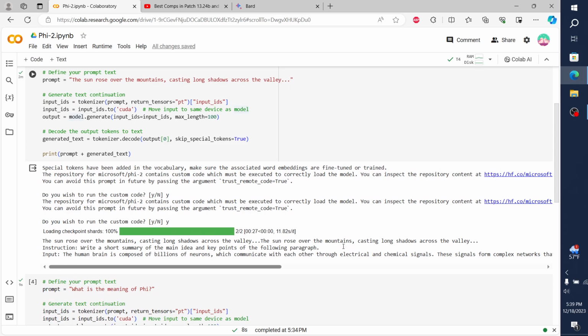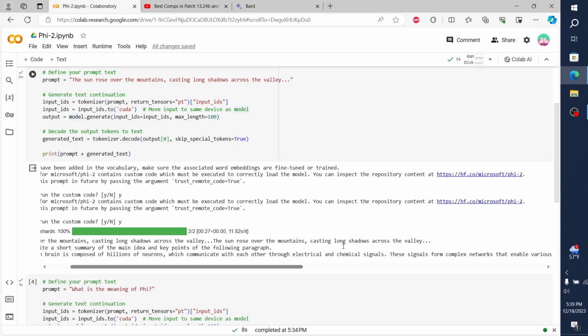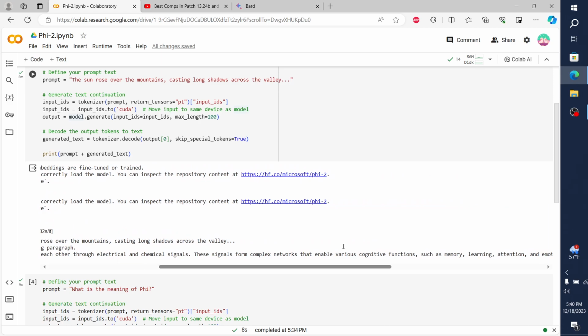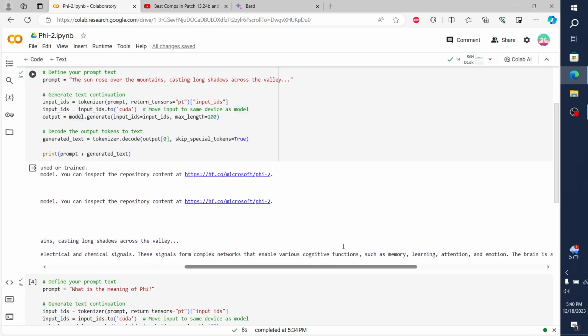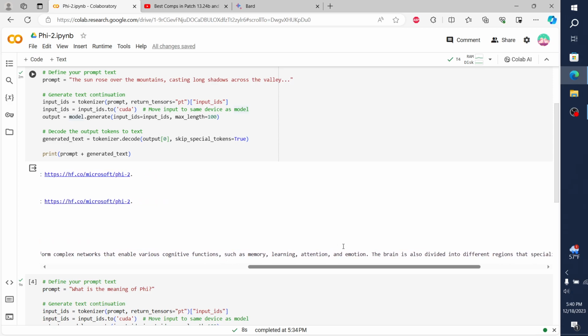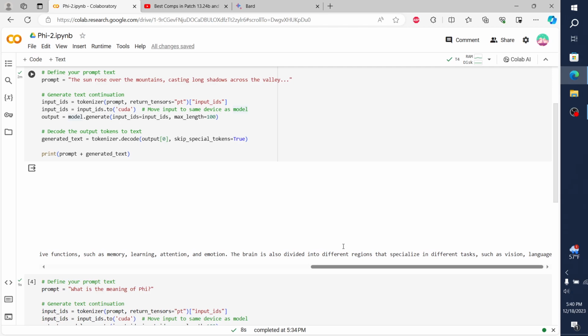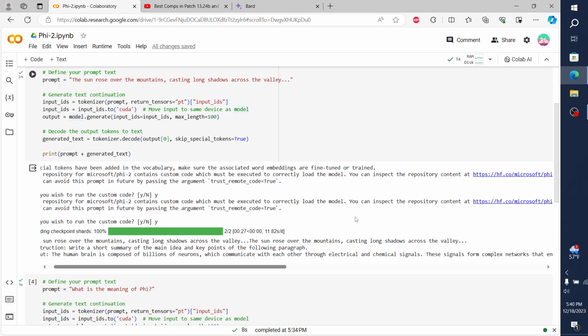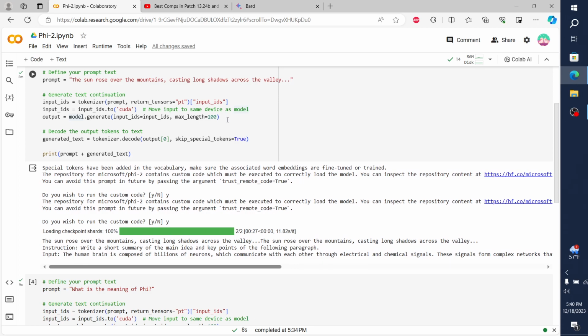Input: the human brain is composed of billions of neurons which communicate with each other through electrical and chemical signals. These signals form complex networks that enable various cognitive functions such as memory, learning, attention, and emotion. The brain is also divided into different regions that specialize in different tasks such as vision, language, and then it cuts off there because I only give it 100 tokens max.